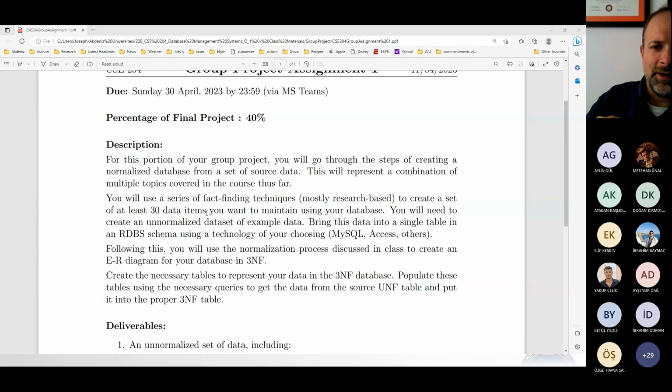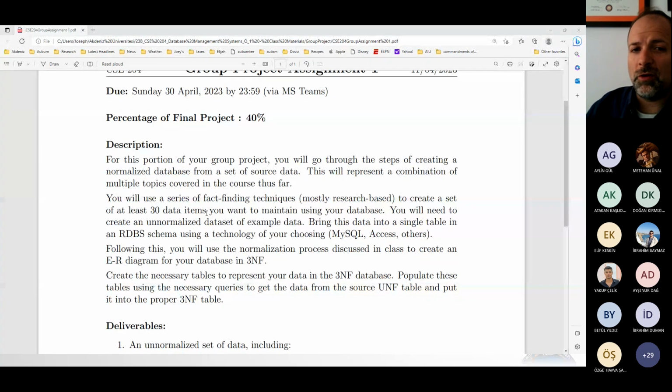So you need at least 30 of those columns. I am not giving a minimum number of rows, because if I do that, then it may not be right for your group. Okay, you need to have a set of rows that you think is enough for you to be able to adequately analyze the data set. Okay, I can guarantee you one row is just not enough. Like, it's just not going to work. Okay, but there is no minimum number of rows that you need to provide. You do need to provide at least 30 columns.